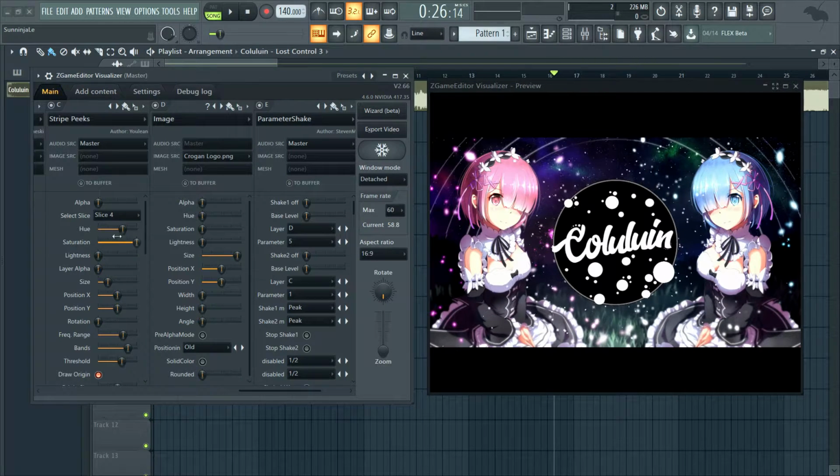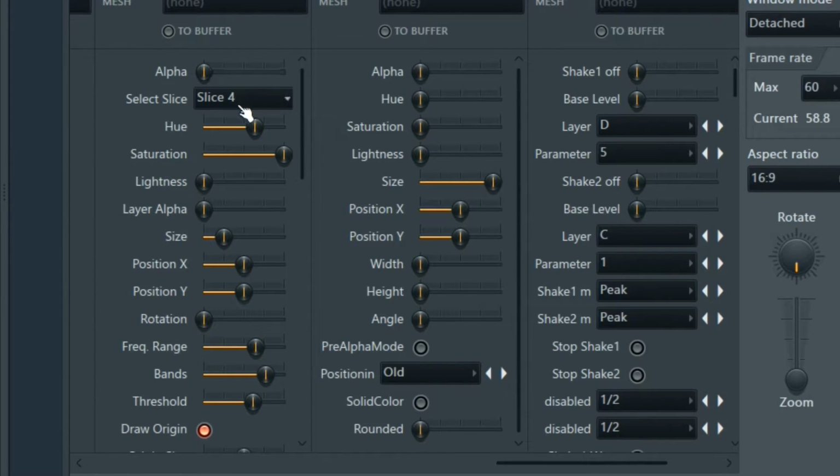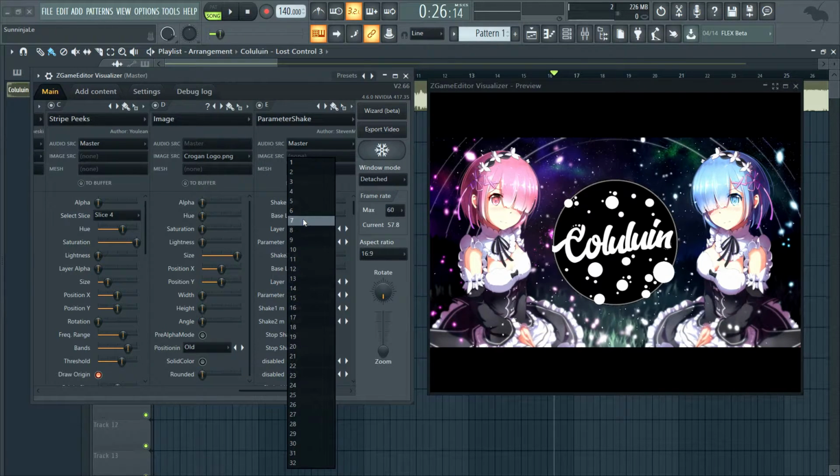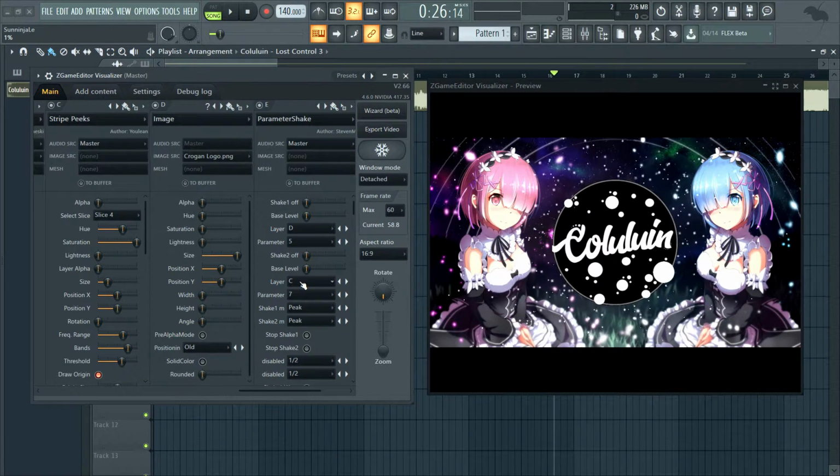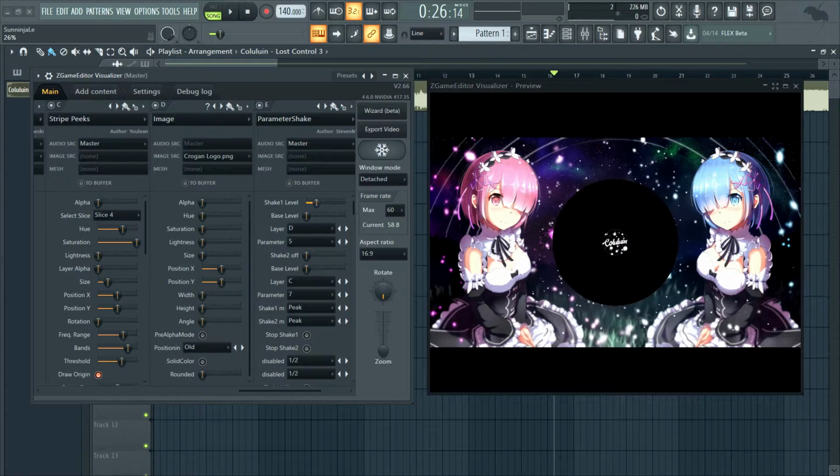And the parameter, once again, we're going to adjust the size of it. So counting from the top, 1, 2, 3, 4, 5, 6, 7. So this is parameter 7. And after you guys have all of that figured out, what we're going to do is mess with the shake settings. So basically it's going to say how much do you want to change the size. So by doing that, I'm going to lower this a little bit and not make it too much.